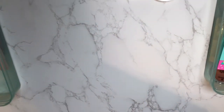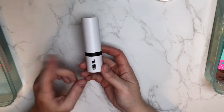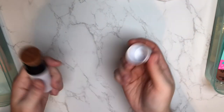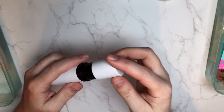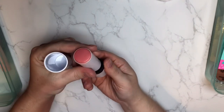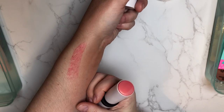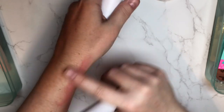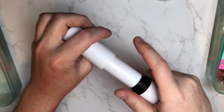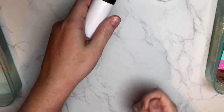Then we have these. Oh my goodness. I'm throwing things around. So let's go into this one really quick. This is easy. This one, I don't see every time, and then I feel like I can't get it on. Okay, so I have this in the Pale Petal shade. The blush, see how it's sticking to my arm hairs, but it's very, very emollient. But for some reason, it doesn't bother me nearly as much in the blush form as it does in the bronzer. But I think the bronzer is just the color.